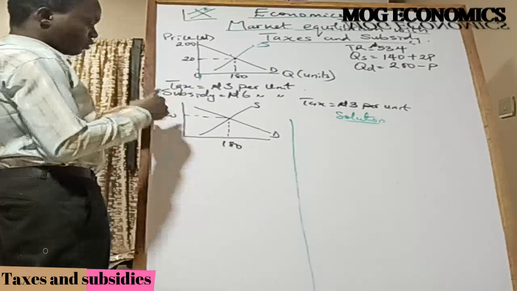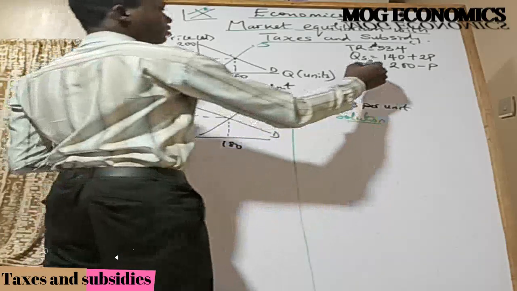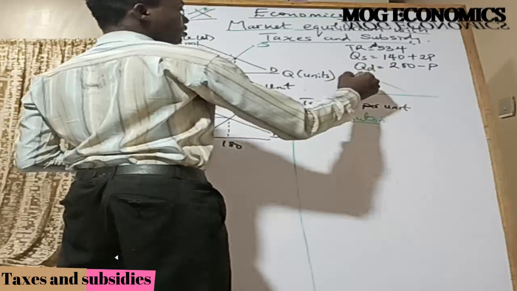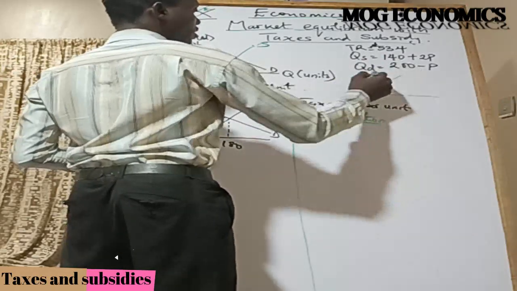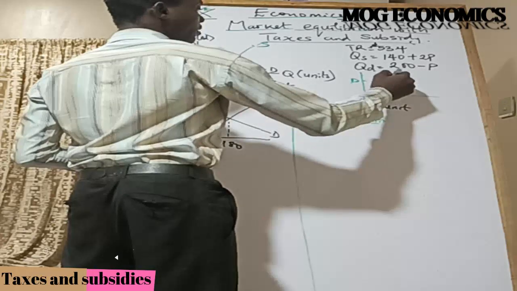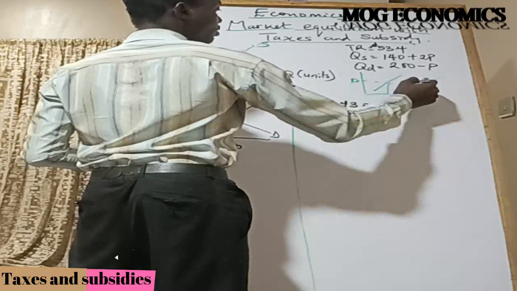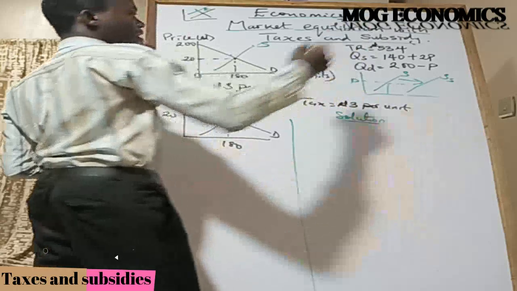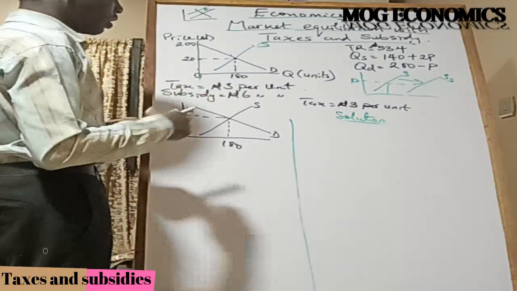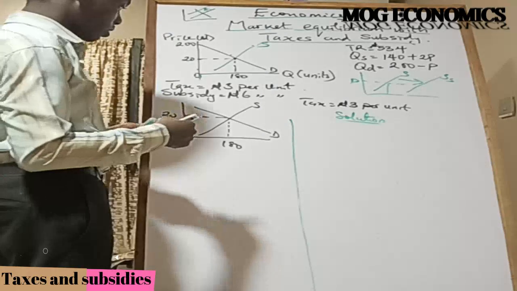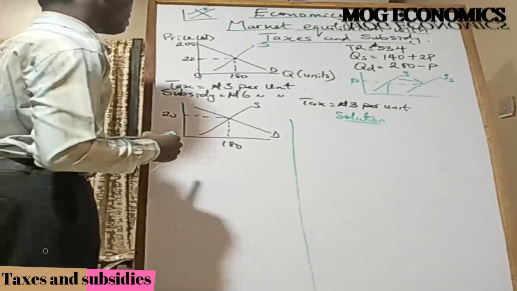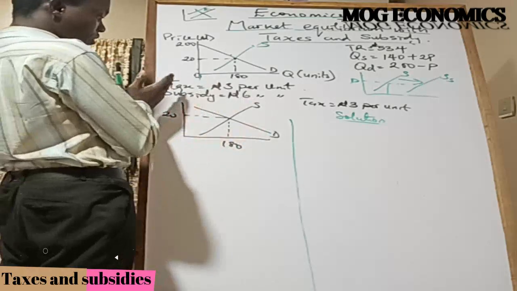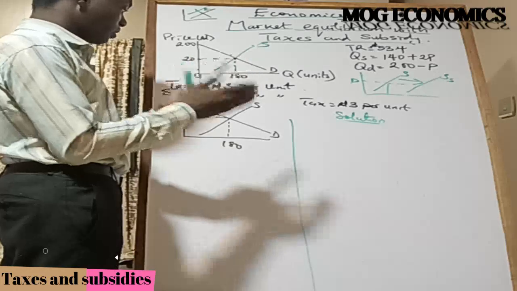So when subsidy is imposed on a product, it causes an increase in supply. Subsidy is like the government giving the suppliers money. So if this was the old supply curve, now at this same price they will be able to supply more. S when there's subsidy, and this is just S. So there's an increase in supply, which is an outward shift of the supply curve, because government has now given them more money. Since it is 6 naira, we expect that the supply curve is going to shift outside by 6.